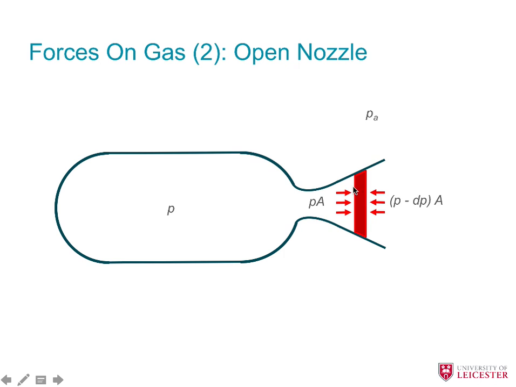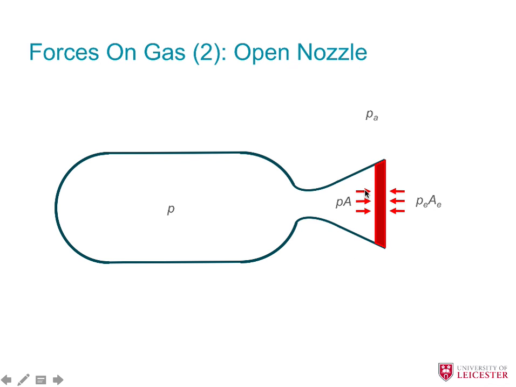On the opposite side, so a little bit further along across the thickness of that gas element, there is a pressure gradient. So the pressure on this side is actually lower. So the pressure is P, the interior pressure, minus dP, the drop in pressure across the element. And if we consider this to be an infinitesimally thin element, then we can evaluate the area as A. We can track that all the way to the exit plane, and at the exit plane we see that we can actually give a value to the pressure. So the pressure at the exit plane is PE, and the area at the exit plane is AE.